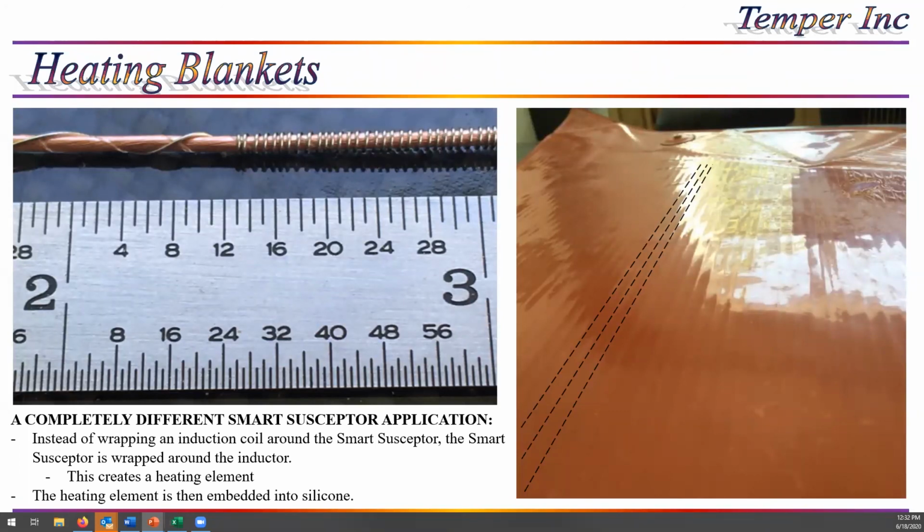For those of you who are unfamiliar with Litz wire, they are very small copper wires, approximately 4/1000 of an inch in diameter, that are individually insulated and bundled together, providing a very large surface area for the current to travel on in a very small space. What is so great about these wires is each turn of the wire will only heat to its predetermined temperature range and no more. That is, each turn of each wire acts independently, and combined with other points acts like 1,000,000 points of self-regulating smart susceptor points in a heating blanket configuration.